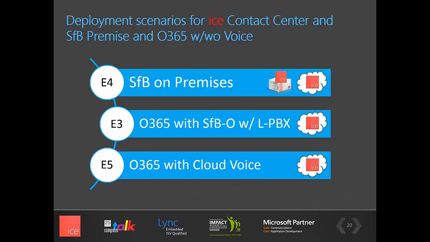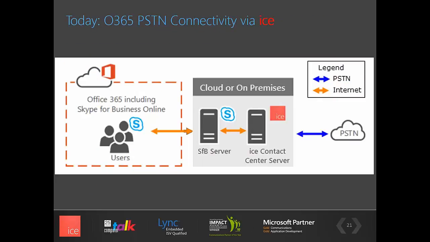So Office 365, that was in the title for the webinar, so I'm putting that right at the end here. But now that you've got the context of how we work, there's a few different scenarios I want to talk about here: Skype for Business on-prem, Office 365 with the legacy PBX, and then the full E5 Cloud Voice. So this is what we've got today, and that's Office 365 users that are on an E3 or even an E1 that just have basic mail, IM, and presence.